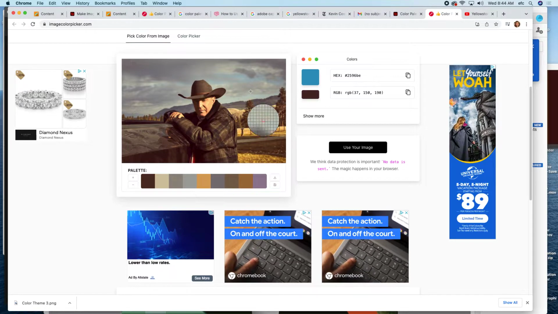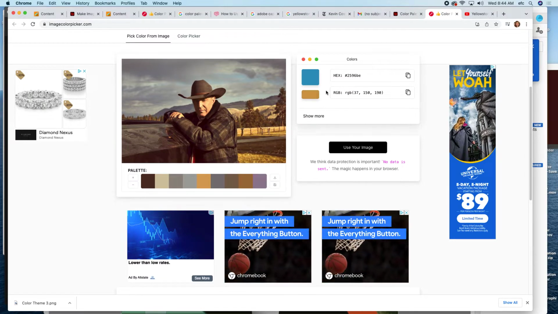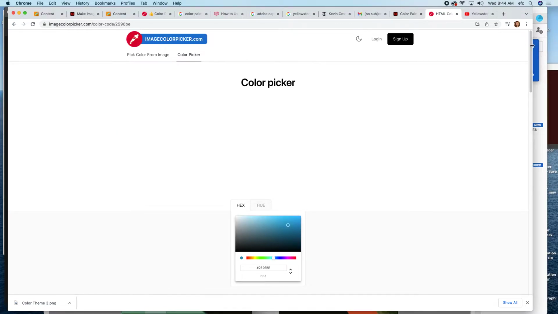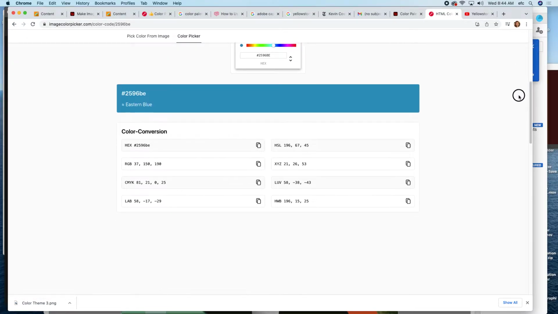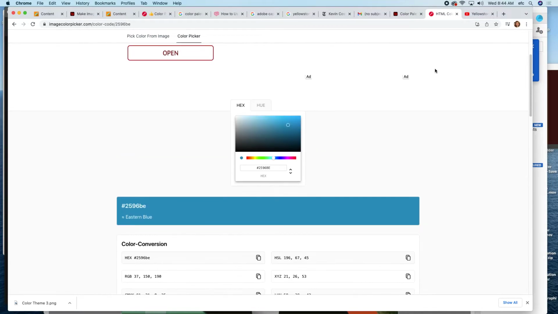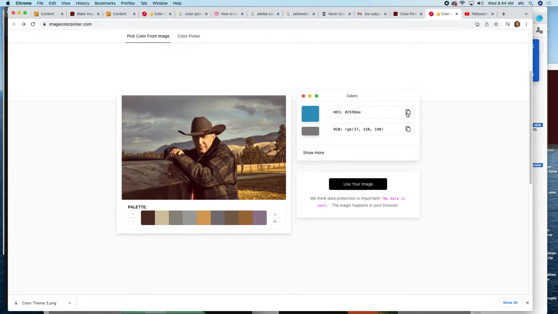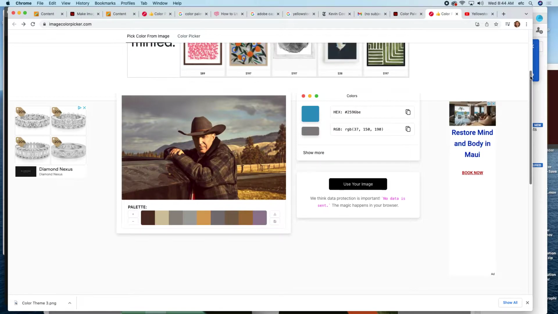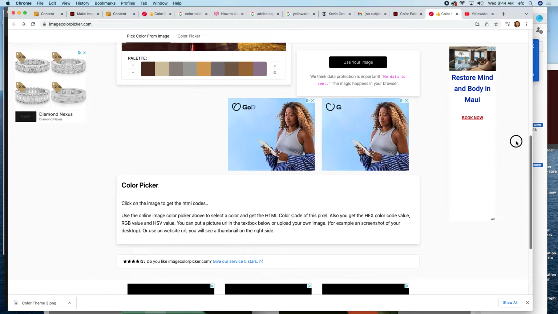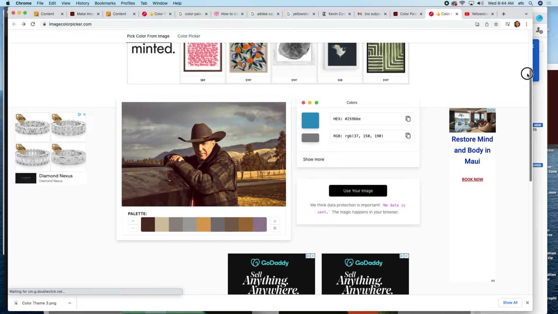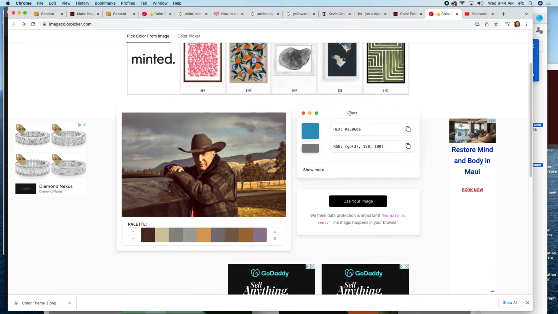It doesn't look like there's a way to add another color.